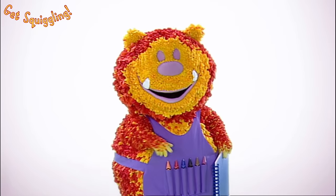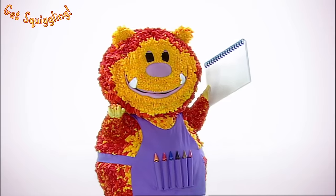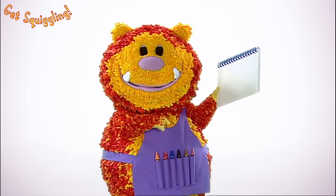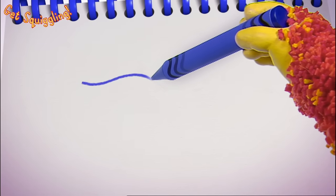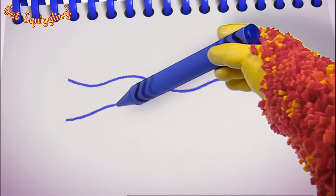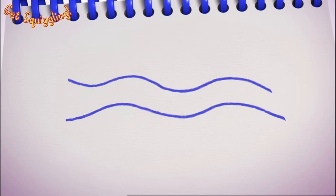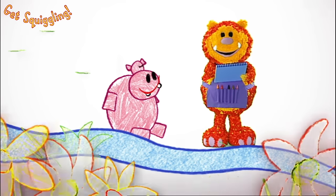Wouldn't you? Have you got your squiggle pads and squiggle sticks ready? Let's get squiggling! Let's all squiggle the river. We can use our curvy line again. Are you ready? Up and down, up and down. That's one side of the river. Let's do the other side. There, that's our river. Why don't you colour yours in blue, while I squiggle some trees and bushes.